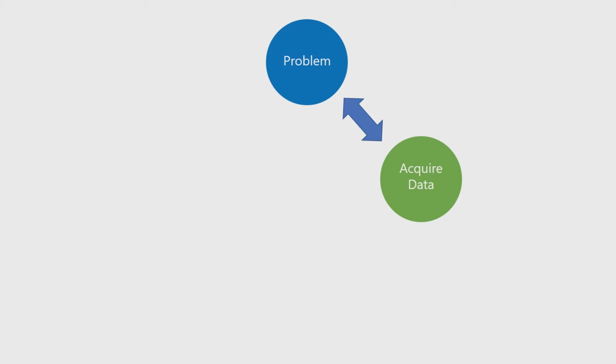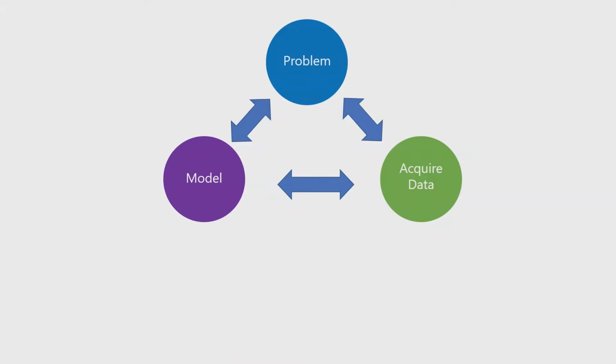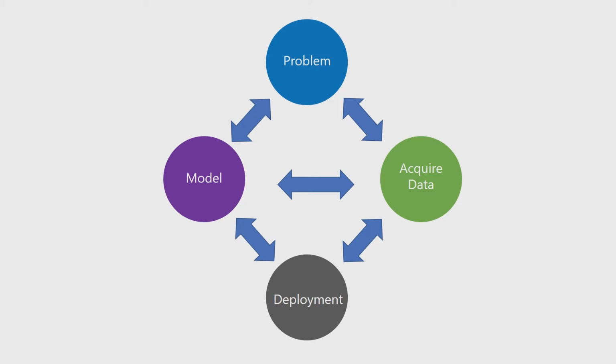Once we've dealt with the problem and acquired the data, that's when we build the model. And that's generally what we think of as our job. But until it hits production, you haven't actually built anything useful for your business. So getting things into production has been one of the bigger challenges, and for a lot of reasons, right? If we think about building that R solution on your desktop, R is single-threaded, we have a limited amount of memory, we often work with a sample data set and hard-coded values. It's insecure. There's just a ton of reasons why we can't lift and shift that R script into a production environment.